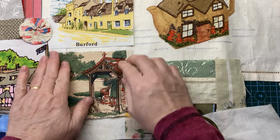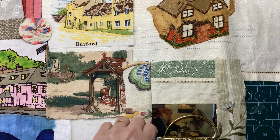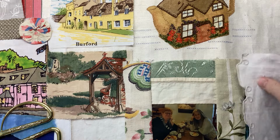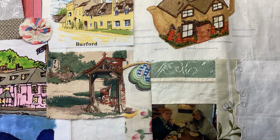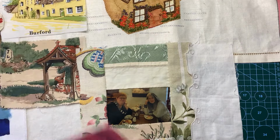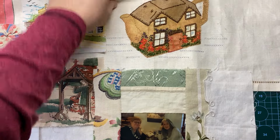Love these. And then I've got this piece too. Remember I chose that. And I'm going to put that along there. I have to keep going in and out of the camera. And put that along there, which will be part of the next panel. So, dragging it along.